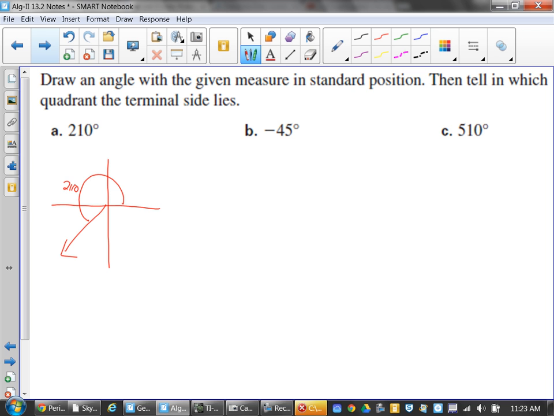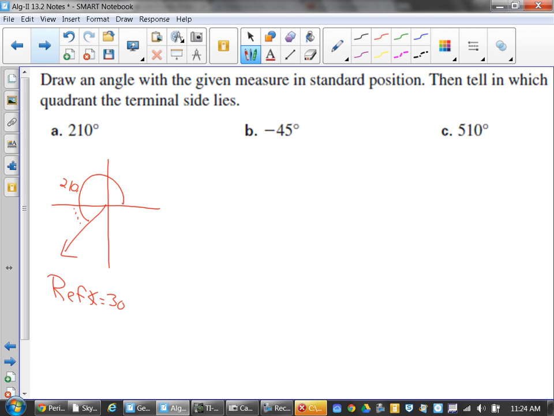There's my 210. How far is this off of the x-axis? It's 30. It's 30 degrees off. Okay? So the reference angle here will be 30 degrees. But see how it's bounced down, so you have to come back up to it? So when you're in the third quadrant, you're coming back up. So that means it doesn't matter that you went through the top two. Nope. You just worry about the one that you're in. Your reference angle is always going to be between 0 and 90. It's always going to be between 0 and 90.